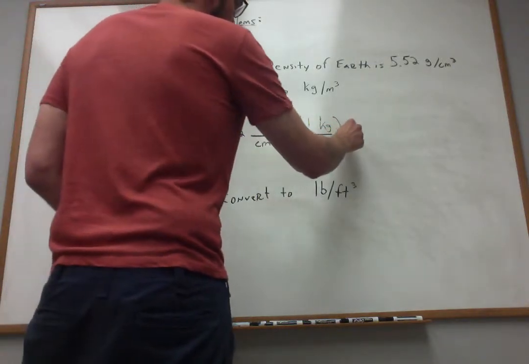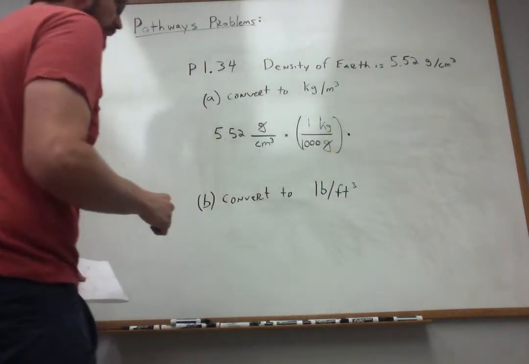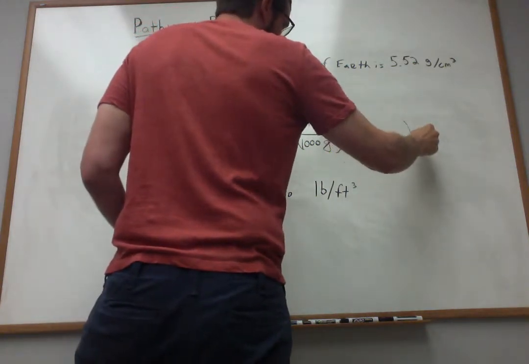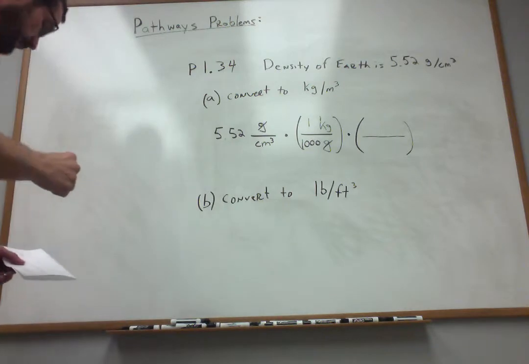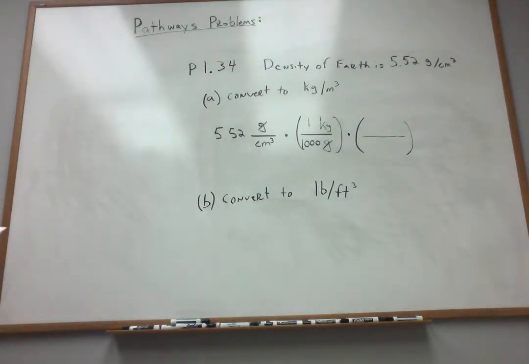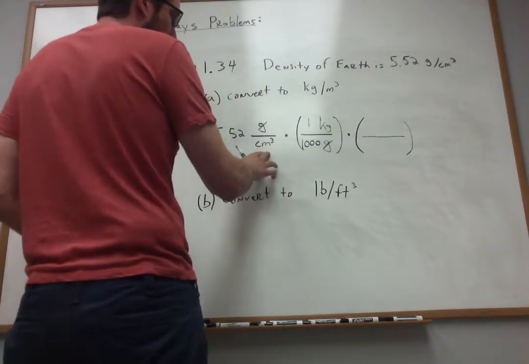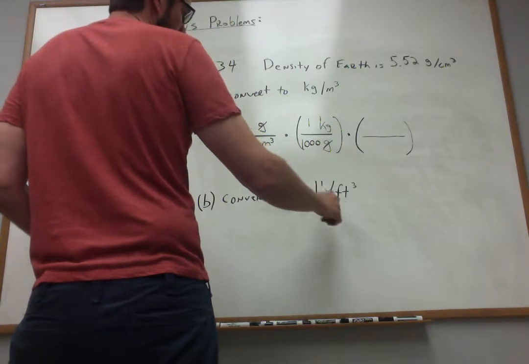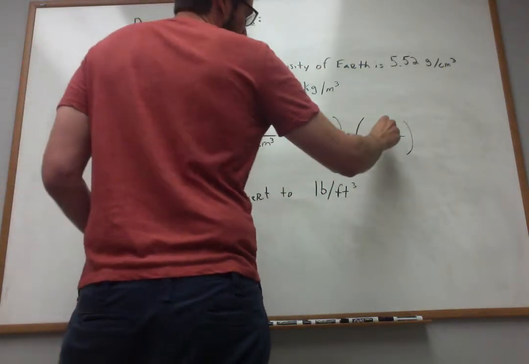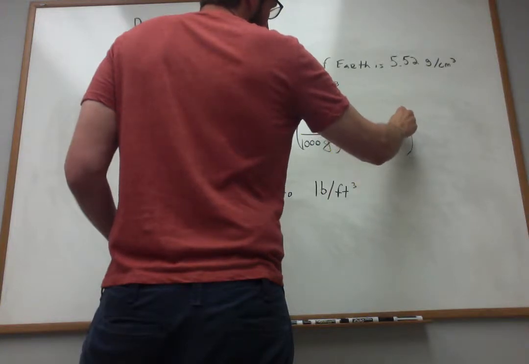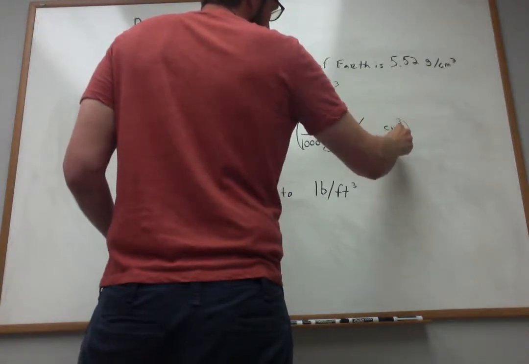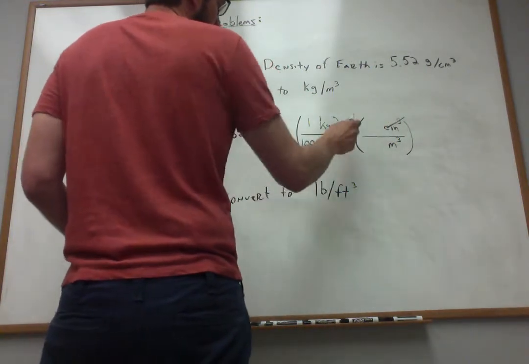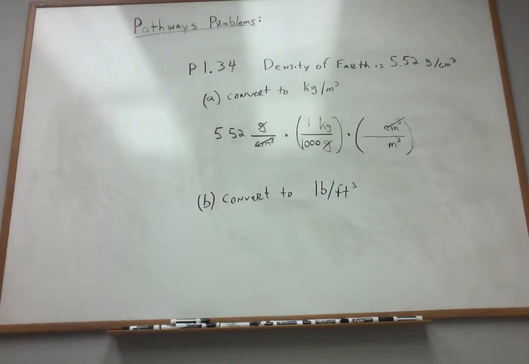So now I've done the conversion of the mass-based units. But I'm not done, because I haven't converted the volume-based units yet. I need to do that in a second step. Well, how's that going to work? Well, again, what I need to do is figure out, well, what units do I have? What units do I want to go to? It looks like I want to have the meters to the third power down in the denominator, and I want to get rid of the centimeter cube. I can do that by putting meters cubed in the denominator, centimeters cubed in the numerator, such that when I do a multiplication, those are canceled out. So hopefully you're following along.